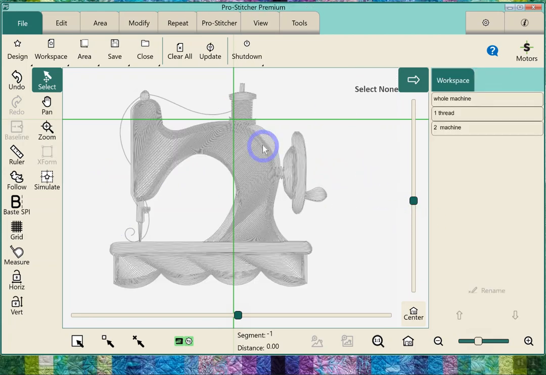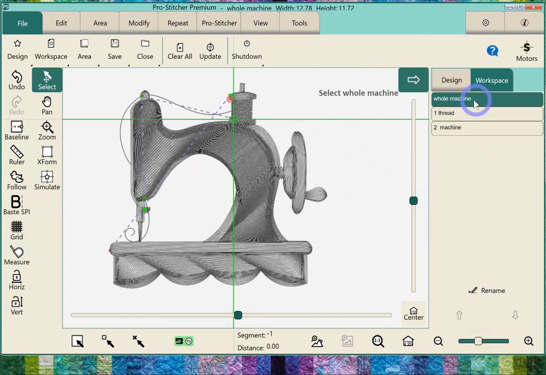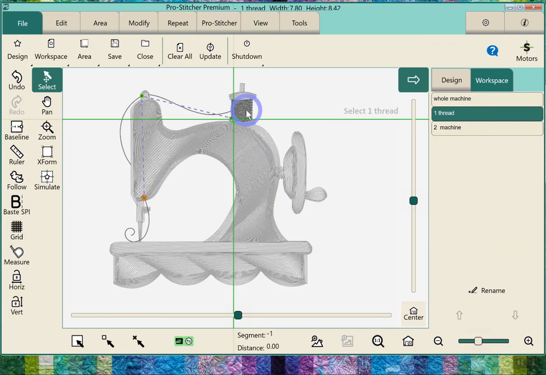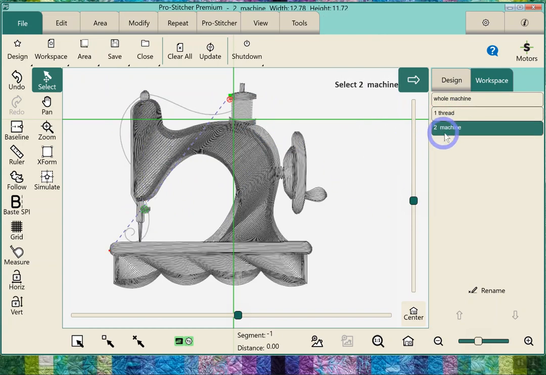So now when I look at the whole machine, which is not what I would be sewing from, I would be sewing from one of these two, number 1 and number 2. This one is there just for placing purposes. The thread is there because that's the color you're going to use. It's going to stitch out, and then it will stop, and then you will change colors, and you will then click from the workspace to stitch the second one.